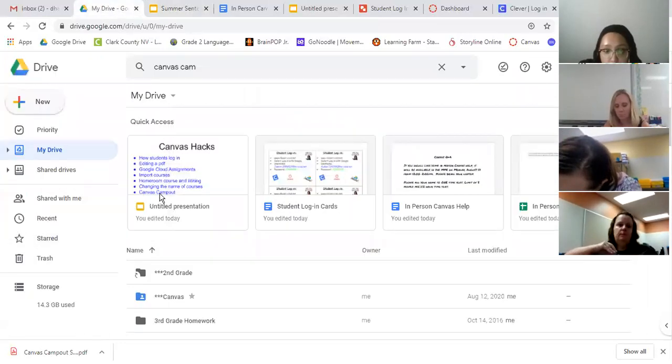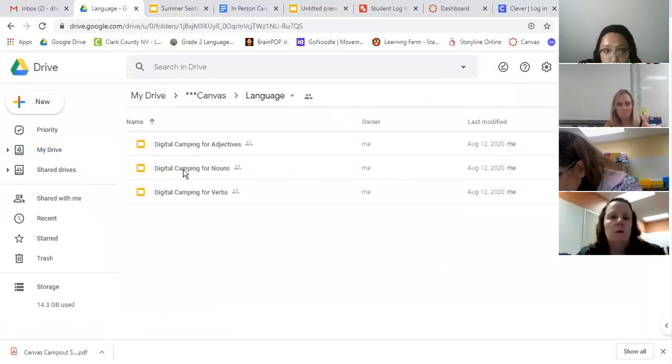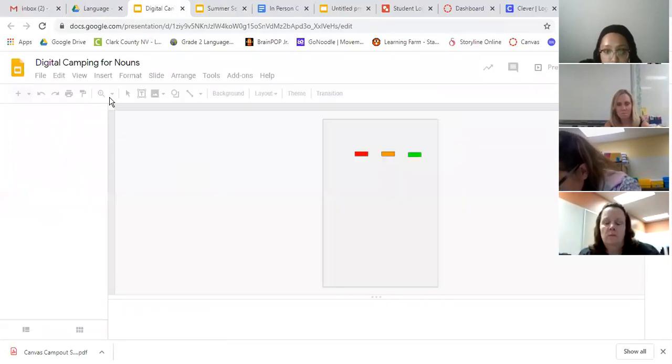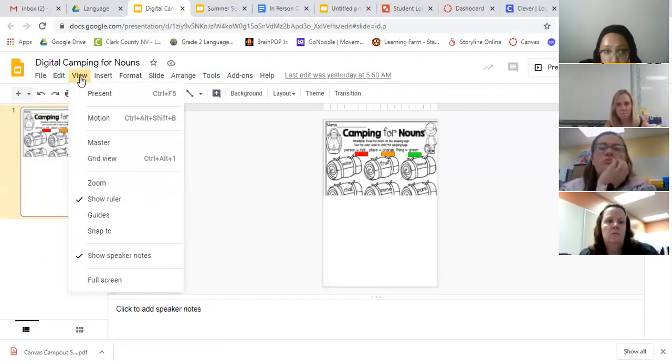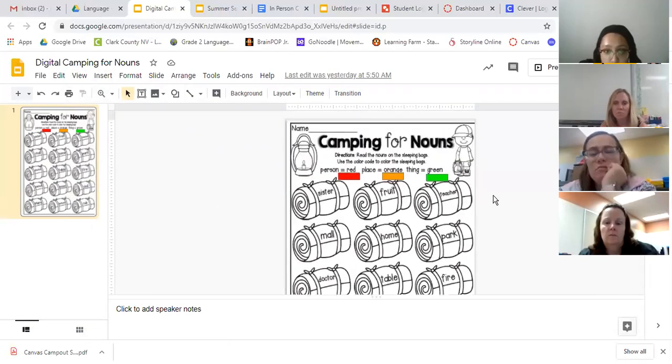What I was saying earlier was I had made a PDF for language, and this is where using slides came in handy rather than using the next feature I'm going to show you, because here the kids are going to color every time it's a person, place, or thing.